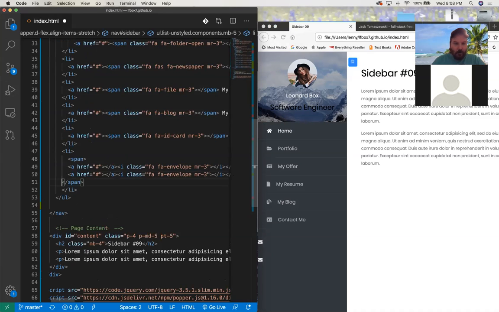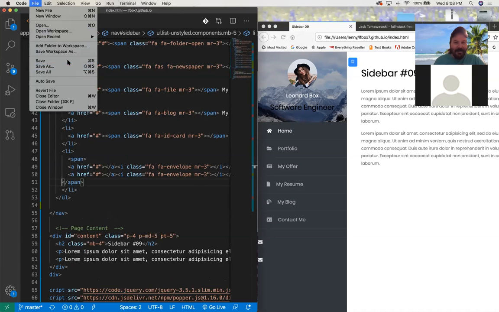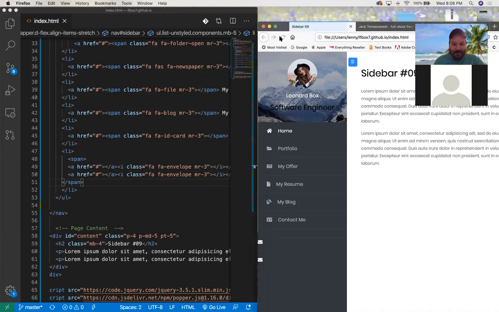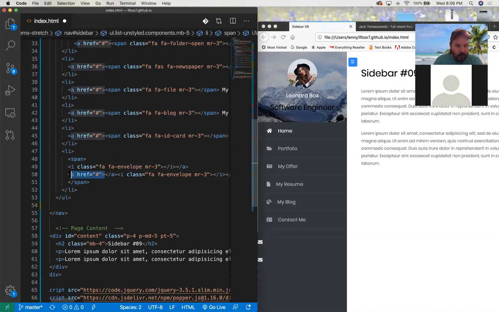Wrap these two in span, maybe? Nope. I'm going to get rid of the links right now. I'm going to get rid of this.